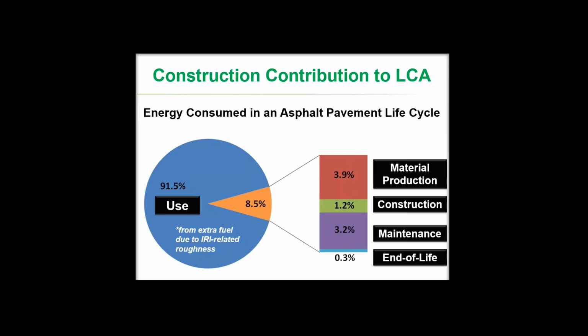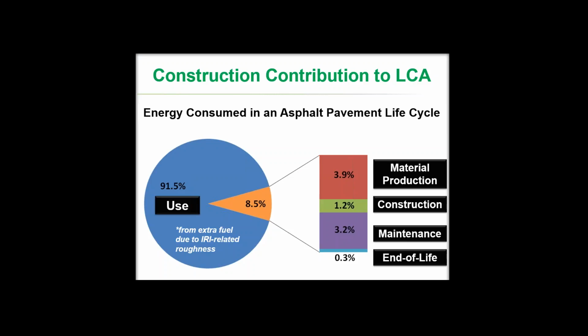As you look here, construction is around 1.2%, but the majority of the energy consumed is during the use of the pavement, which is the vehicles using it. So although construction is a very low percentage of the whole life cycle assessment, at 1.2%, it has a lot of impact on the use phase.